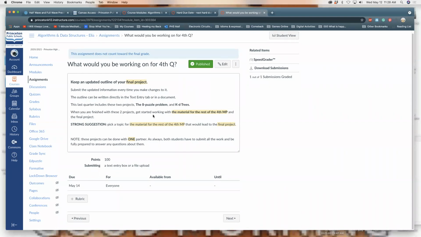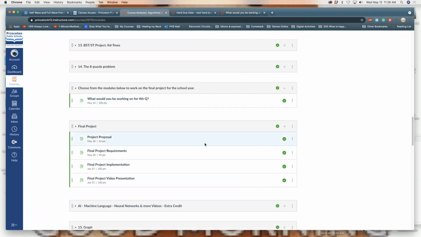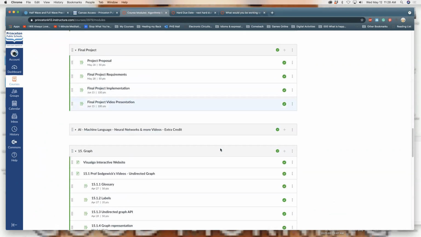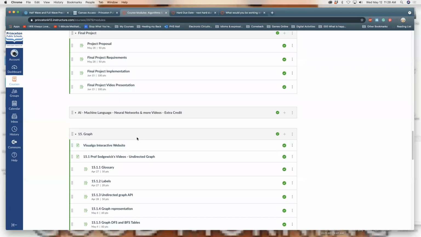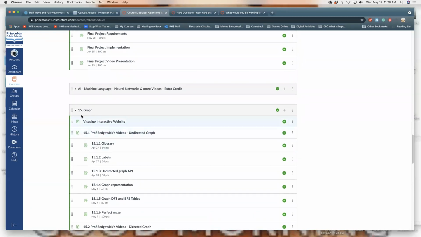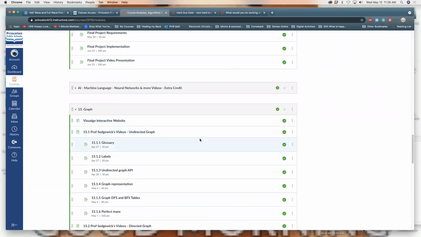So my idea is the following, and you can read this, and if this is not clear, just pay attention to what I'm going to say now. Right down here, there's a lot of materials. We have over here graph theory, and there's a lot of resources in here.